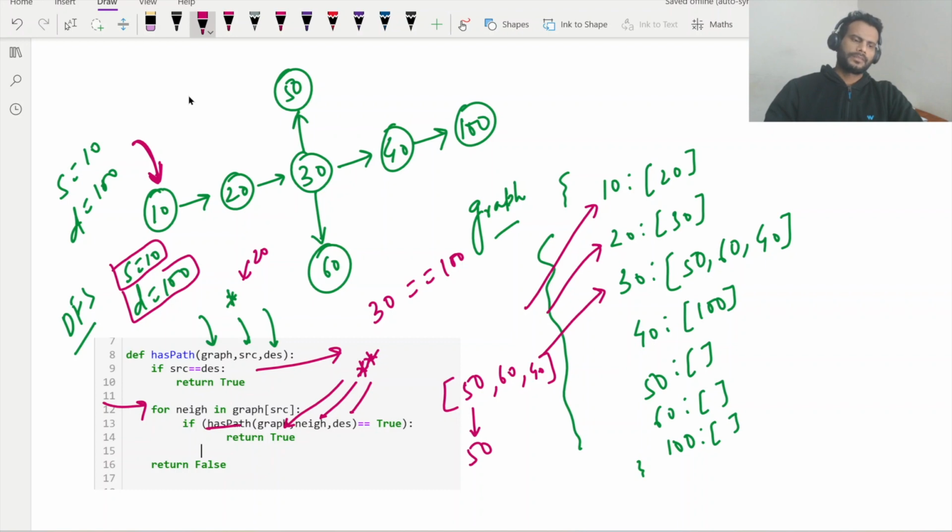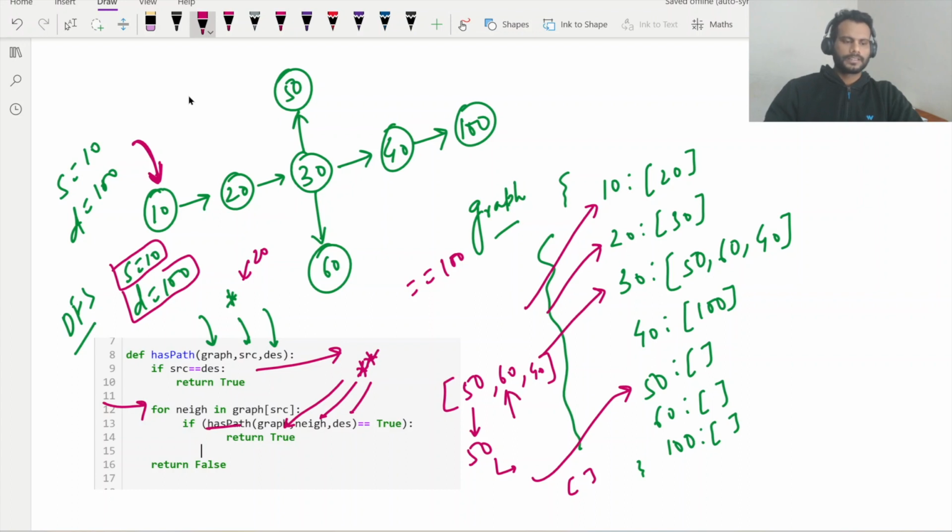Again, this 50 is not equal to the destination. Since we are using recursion, it is going to check for this key 50 now. For 50 it has nothing, so it will simply return back, and it will go for the 60.